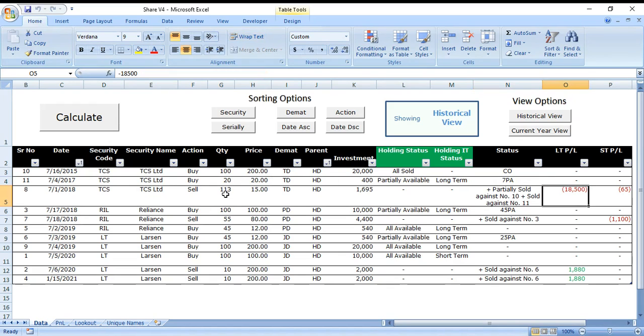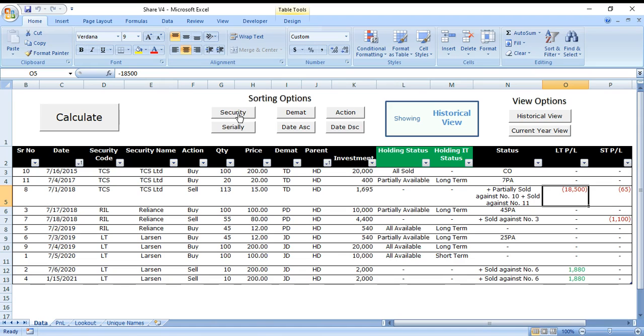So accordingly, long term and short term P&L are calculated separately, and we have them in column O and column P respectively. So this Excel helps you in tracking what you bought and what happened to it. If you sold, it shows against which buying it is sold, and after that selling, whether you have gained or lost, and whether it is long term or short term. If you have that stock still available, whether this holding is also long term or short term, each piece of information you get from these 5 columns.